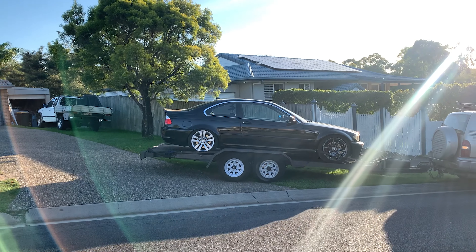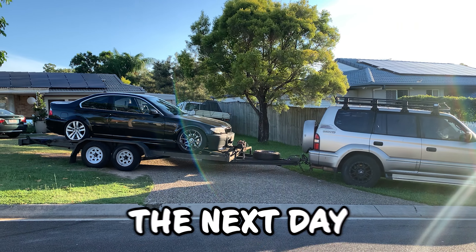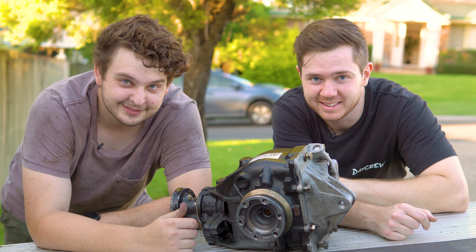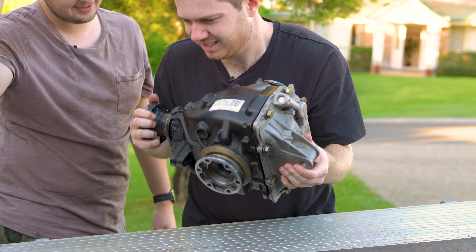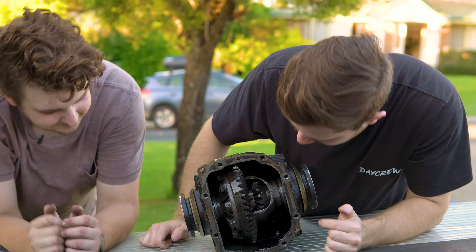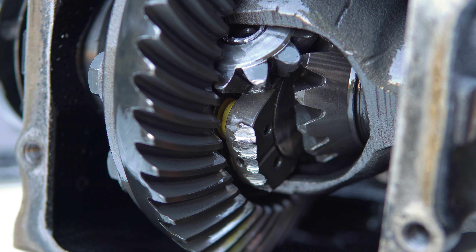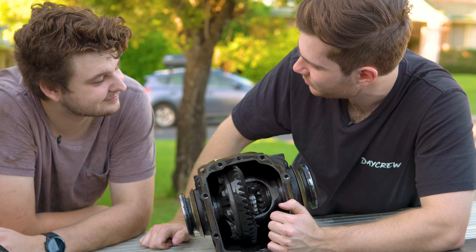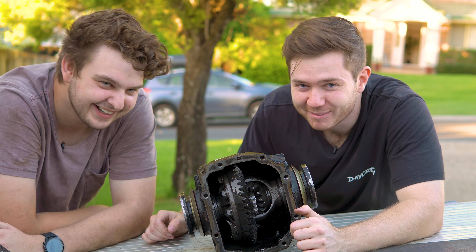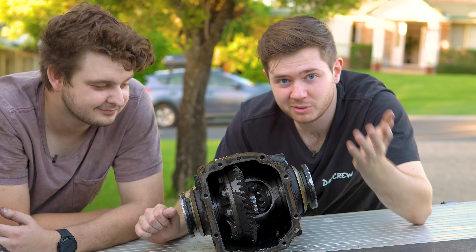Thankfully our tow guy came in clutch and we got the car back home. Unsure of what was wrong with our E46, Riley got to work taking the diff back out, and I visited him the next day to find out what had gone wrong. I've just got back from work and we're going to open it up and see what's happened. There's something loose in there. Well, I can see what's happened already — the LSD plates have fallen out. It's shifted. There's also the smaller spider gear — see the spider gear here? That should be on there. So obviously none of us are experts here, but I would say it's f***ed. We can't tell for sure if this is the mod's fault or if it's our fault, but I don't think it's our fault to be honest. It's not looking good, so we're going to have a deeper look and get back to you with our final thoughts on this mod.